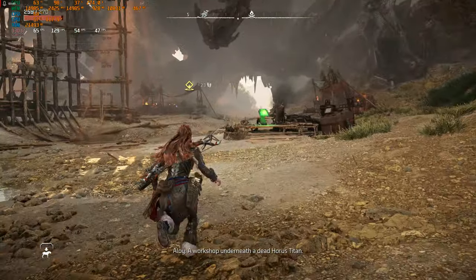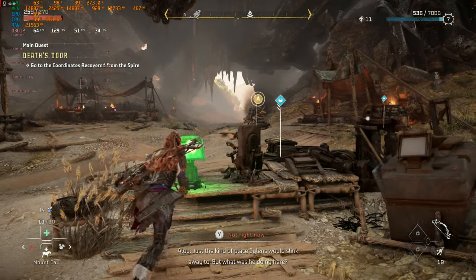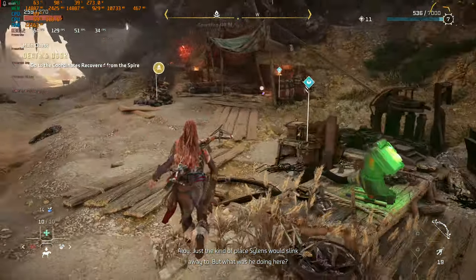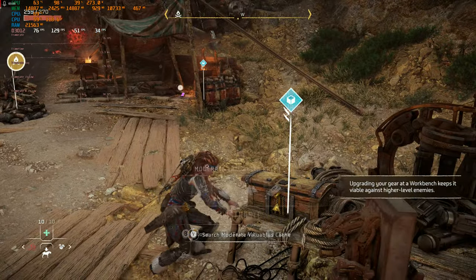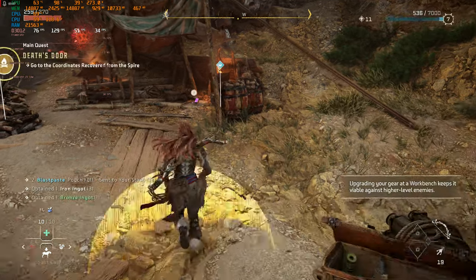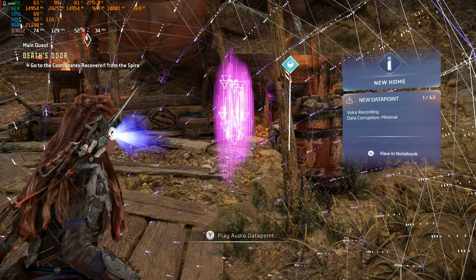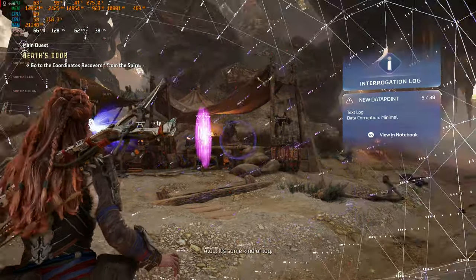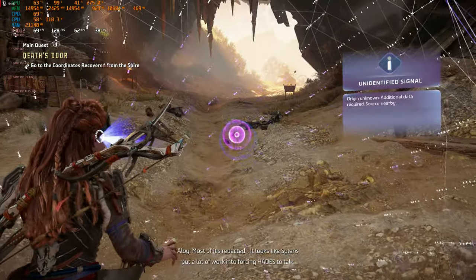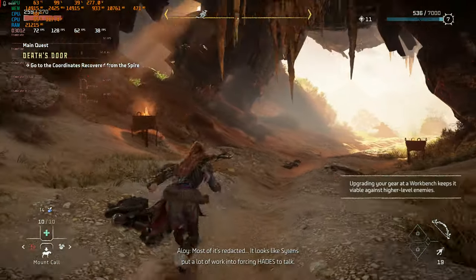Shop underneath a dead forest titan. Just the kind of place Silence could slink away to. What was he doing here? It's some kind of log, most of it's redacted. Looks like Silence put a lot of work into forcing Hades to talk.